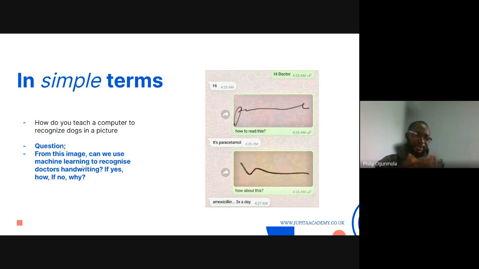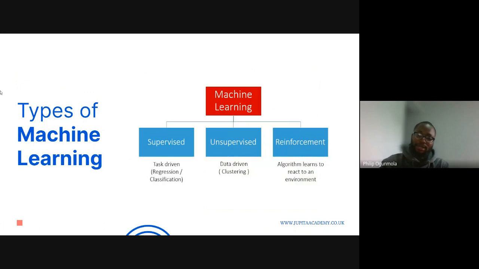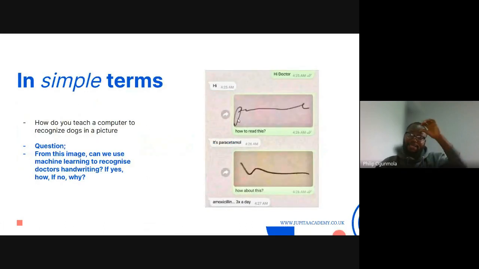It's actually very easy to teach and train machines to recognize doctors' handwriting. Everybody says that doctors' handwriting is very confusing, right? But it can be easily recognized by machines. How does that work? Say, for example, I take this first picture and paste it into a database, let's say a data set.